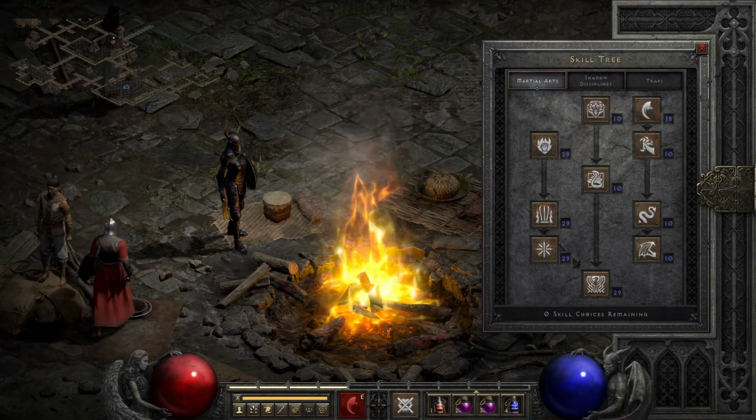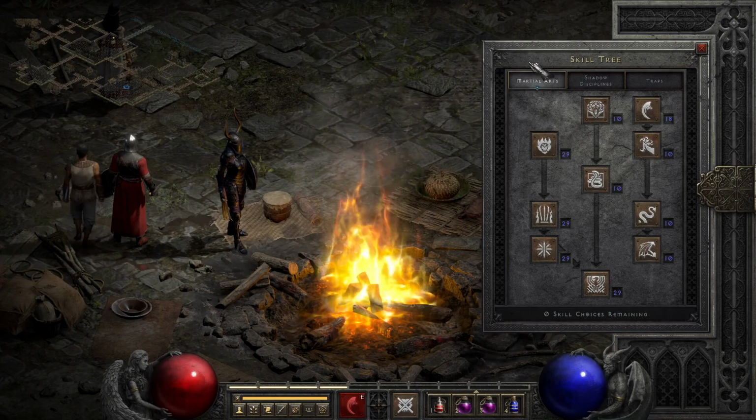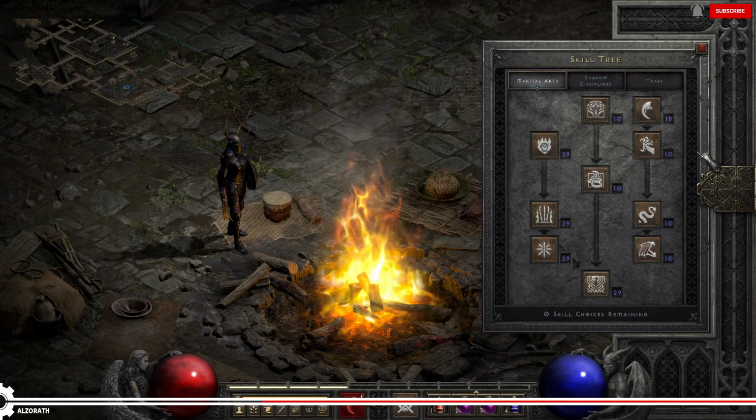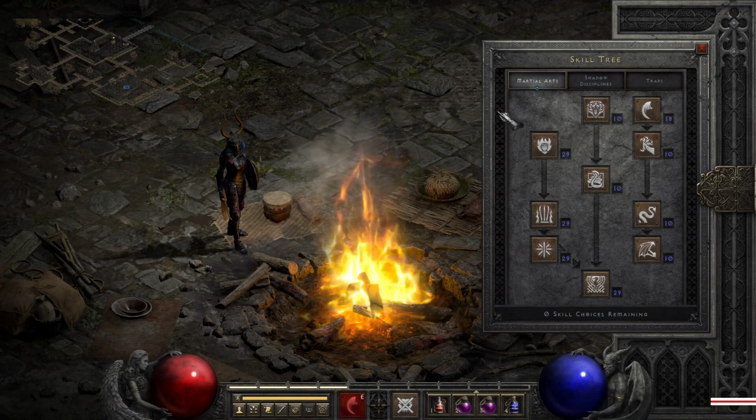In the third and final assassin tree, the martial arts tree, there are some skills that have finally started to get some more love since the release of Resurrected's 2.4 patch. This is especially apparent in the charge skills.